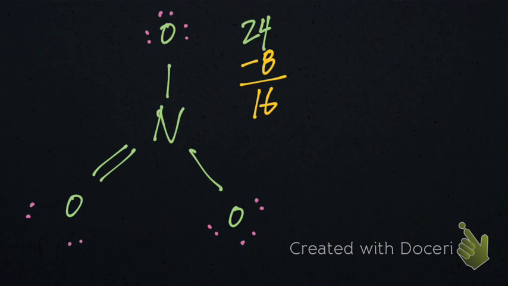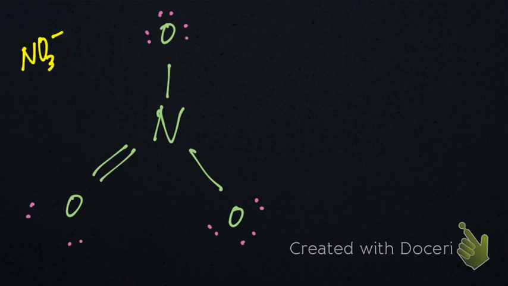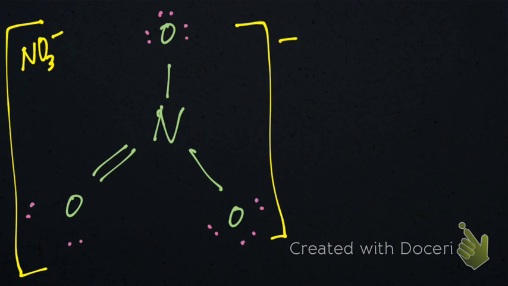We've done it. If you look at every single atom now, they're happy. They all have 8. And this is the correct structure for nitrate. Now, when you draw nitrate, remember nitrate, what did it have? It had a charge. Anytime a structure has a charge, you need to draw brackets around the final structure and put the charge outside. You have to put brackets around the structure and put the charge outside. Okay?